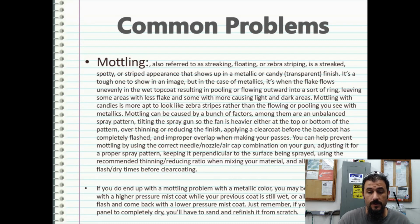Mottling, also referred to as streaking or floating or zebra striping, is a streaked, spotty, or striped appearance that shows up in a metallic or candy transparent finish. It is a tough one to show in an image, but in the case of metallics, it's when the flake flows unevenly in the wet top coat, resulting in pooling or flowing outward into a sort of ring, leaving some areas with less flake and some with more, causing light and dark areas. Mottling with candies is more apt to look like zebra stripes rather than the flowing or pooling you see with metallics.